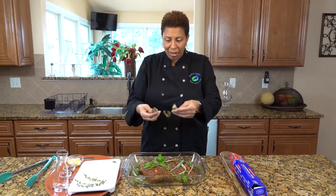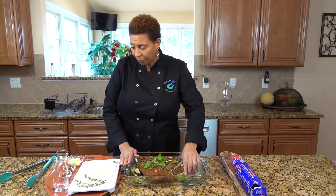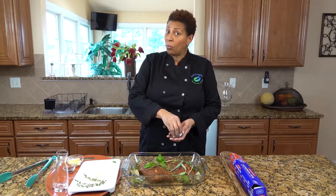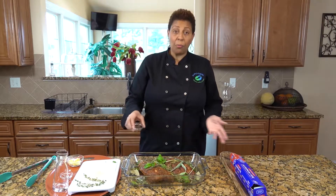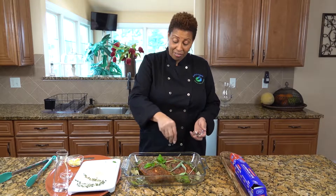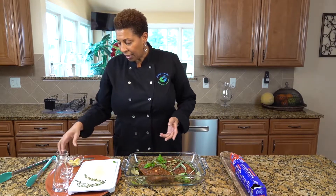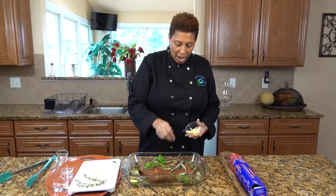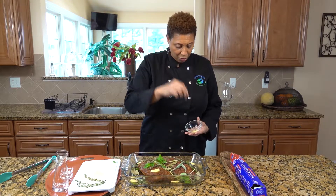We want to use bay leaf — I have about three bay leaves. Now we have our herbs in and we have the water, and we need some clove. Clove is very good and goes very well with pork. We have pimento — if you can't find it, don't worry, but if you do have pimento seeds go ahead and use them in the water. Last thing we're going to put in is fresh ginger. Ginger goes well with pork. I've cut up some ginger slices — put them in the water and a little piece on the meat.